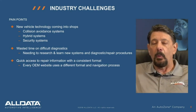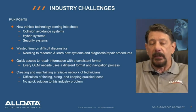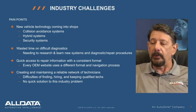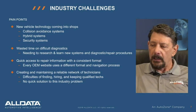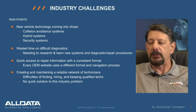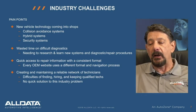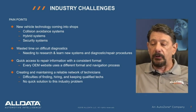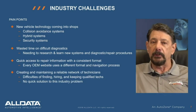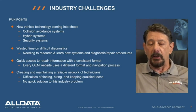Having information accessible in one easy-to-read format is really essential. All shop owners are telling us the same thing: finding and retaining good technicians is getting more difficult and has left many service departments scrambling to find new talent. The United States Bureau of Labor Statistics says an average of 76,000 automotive technicians will be needed each year between 2016 and 2026, both to replace those retiring or leaving the industry and to fill some 46,000 projected new openings. With more parents pushing their kids to go to college instead of going into the trades, it's going to take time and a concerted effort by everyone in the industry to turn this trend around.